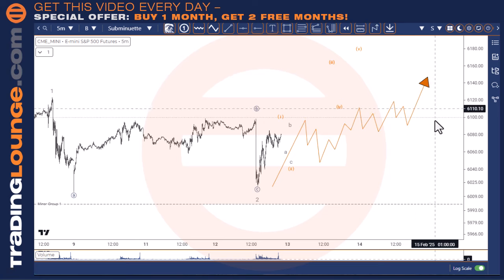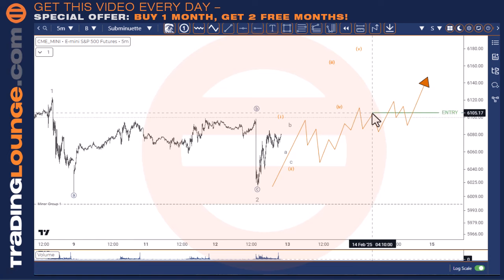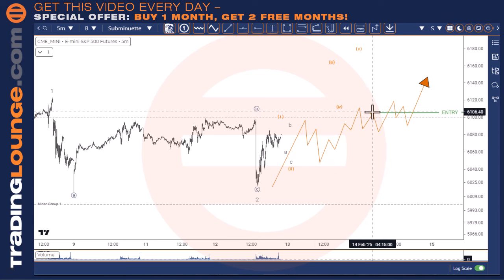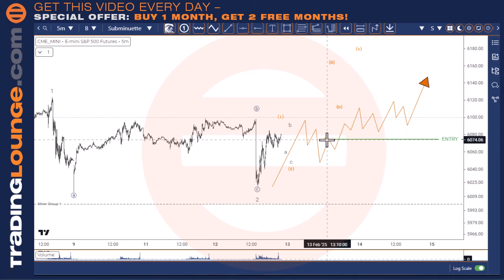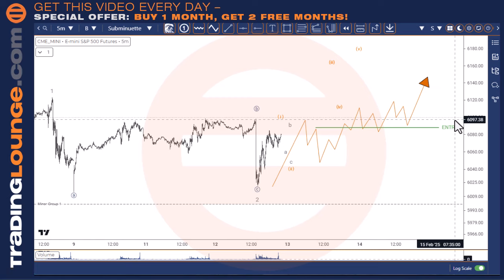Now, once again, I'm sort of dramatizing it, but you need to eyeball it at a point that you feel comfortable and that you recognize where you could be at this point. You could be here, you could be over here, all of those sorts of things. You could even be all the way back over here. If you can see this ABC pattern here, you might be on the B wave here. But I'm telling you, this 6,100, the 100 one is the strongest number. You definitely need that as a tested support to feel safe at this point.